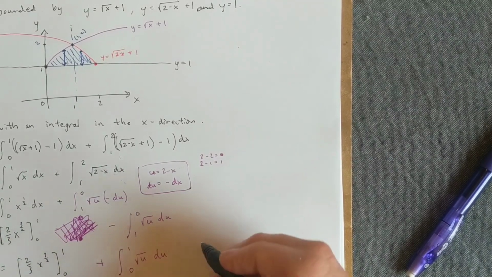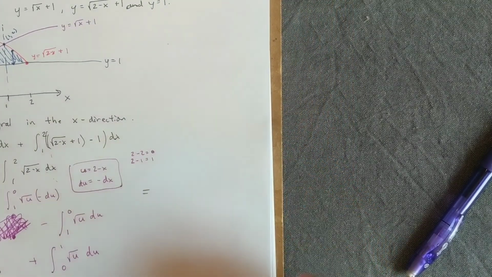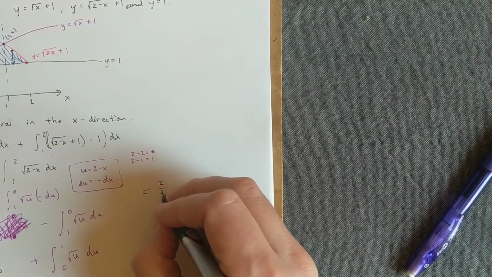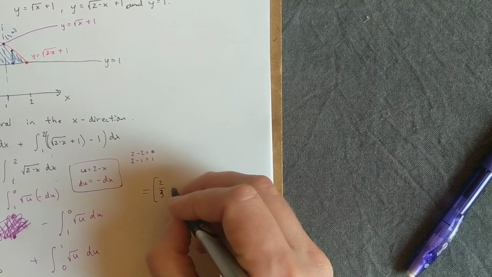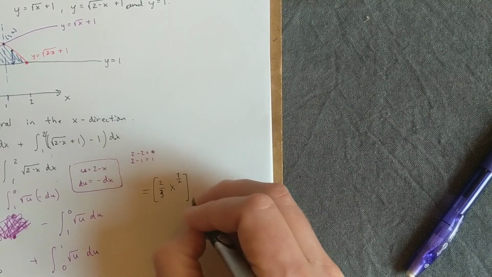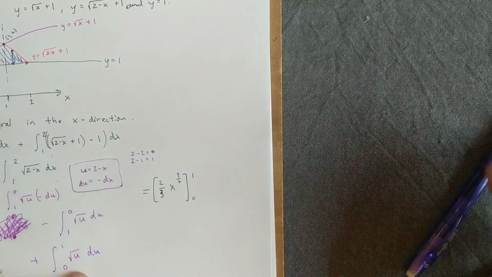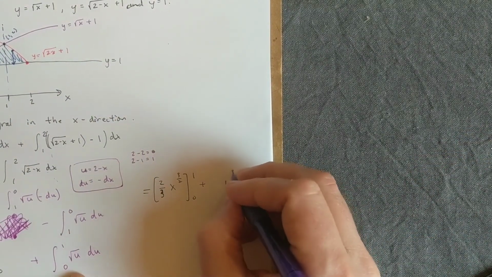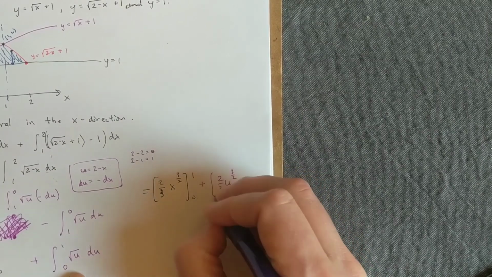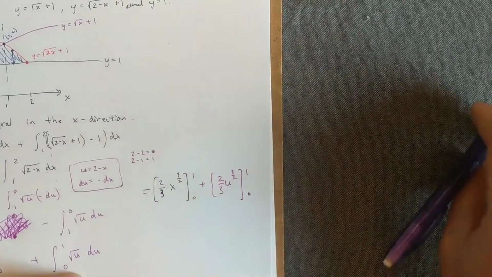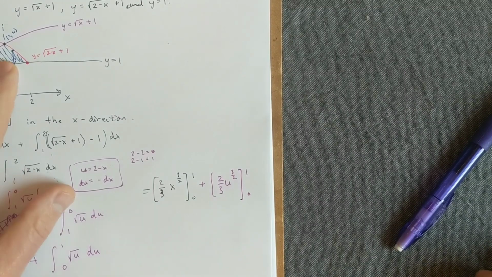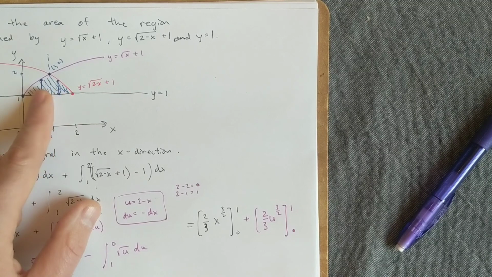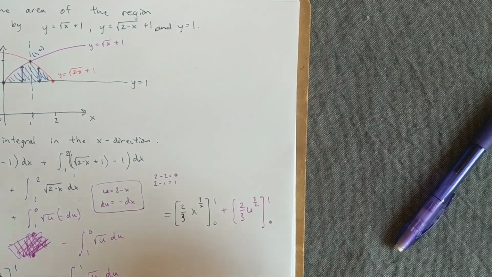Okay, so I'm going to take all of this over here, and maybe I'll wait to plug these numbers in until I take this integral. So the integral of this is going to be u to the 3/2 and then 2/3 out front, but it's still 0 to 1. And so notice that these two integrals are exactly the same, which you might guess because these two areas look like they're pretty symmetric. So let's finish this off.